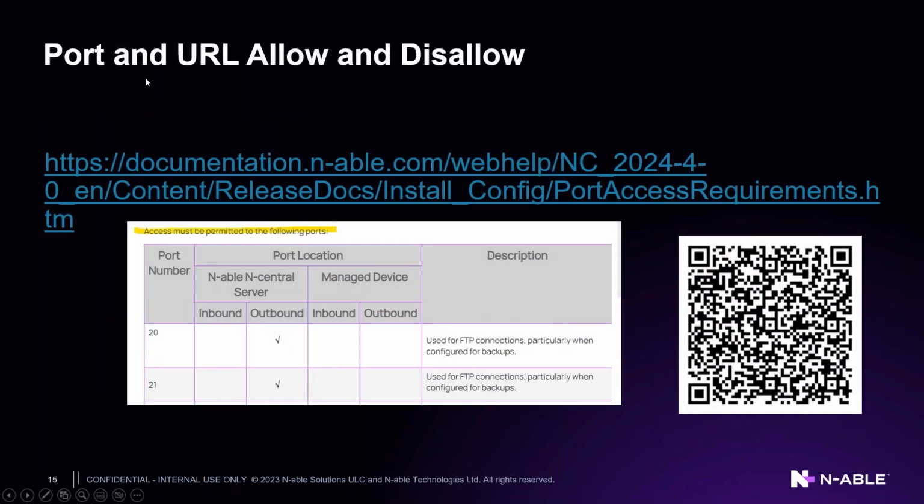Okay. Port and a URL allow list. Again, when it comes to those URLs, some of them must be turned on. In fact, majority of them all have to be turned on. If you start turning off like analytics, for example, analytics is not going to come up, right? You're going to break it. So you have to make a decision on what to turn on and turn off. And again, if you want to reach out to me, I can give you some advice there. It depends on what you're using from the N-central side. If you're using everything in N-central, then yes, you need them all, okay?